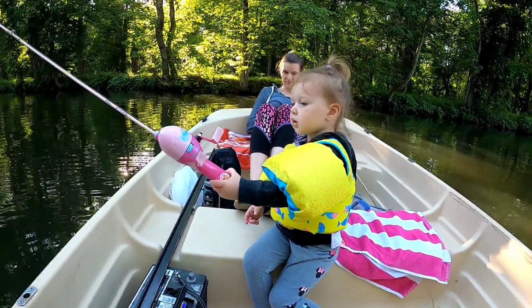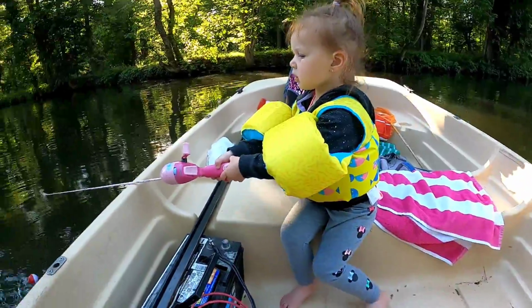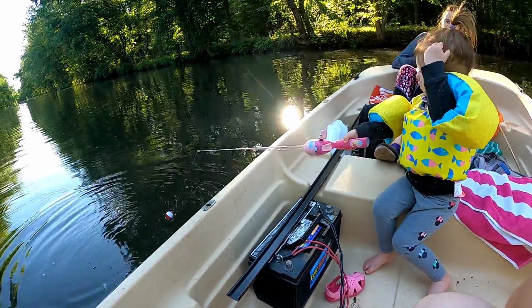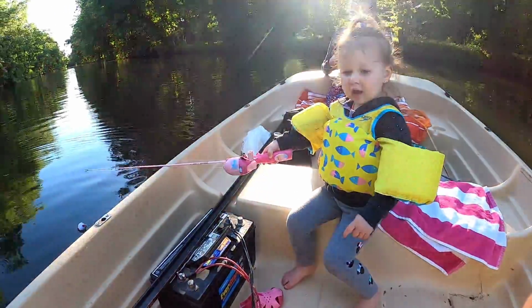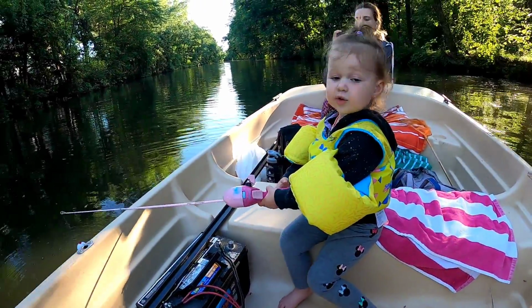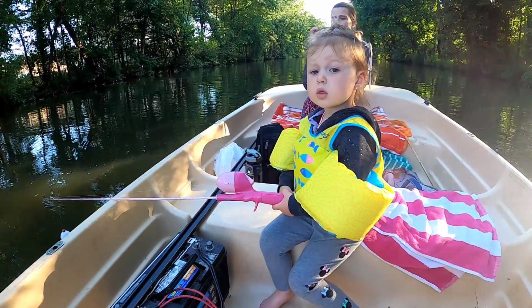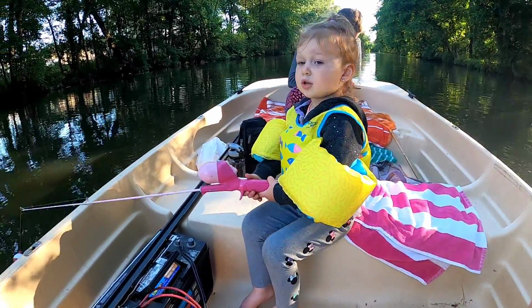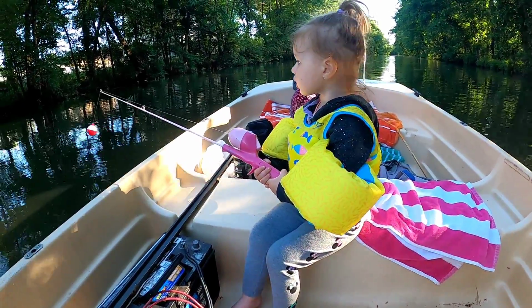What do you think? What type of fish do you think are in here? Good job. You wait for the fishy to bite, then reel it. You're right. Dada, you got a reel? I do have a reel. Dada, that was a broken one because you put the new one? Yeah. Do you think you put the... No fish? I hope so.